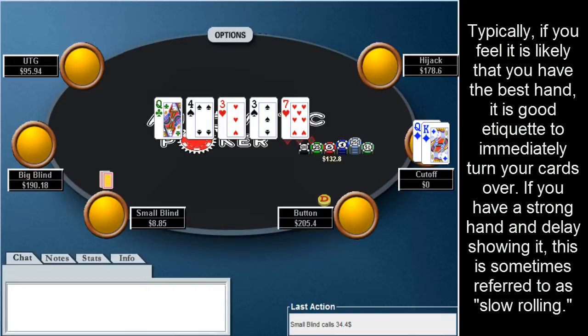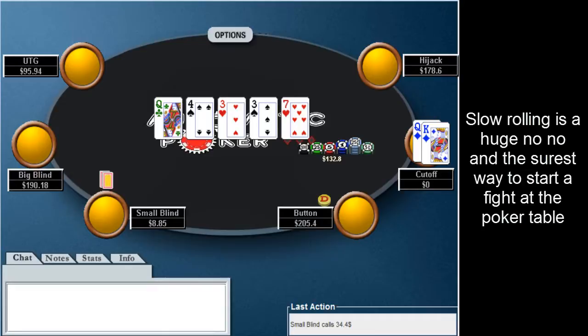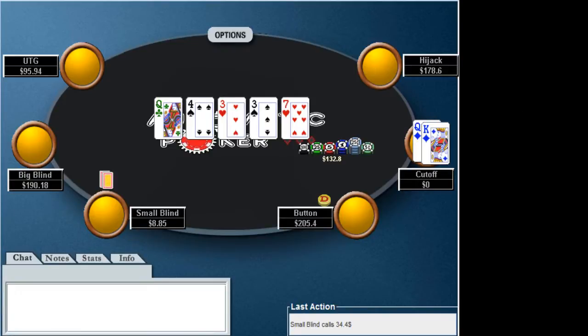So the small blind would typically show his cards, and then the cutoff could either decide to show his cards, or he could do something we call muck his cards, which is fold them face down and nobody gets to see what his cards are. Typically, the way you want to do it is if you are the cutoff in this spot and you do not have the winning hand, you want to keep your cards down and do not let anybody else have any information. If you have the winning hand, you turn your hand over and the pot will be slid your way. And that is what happens in this case.